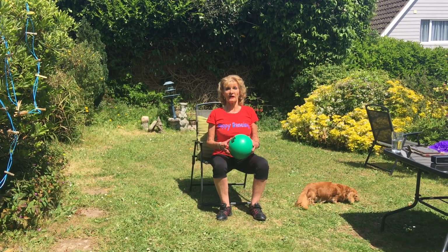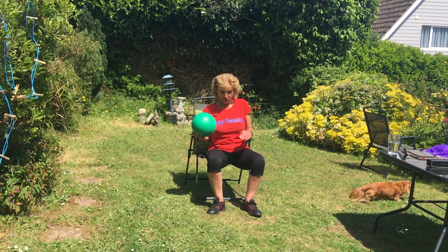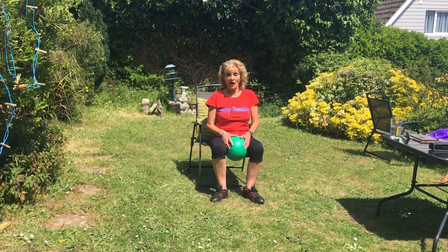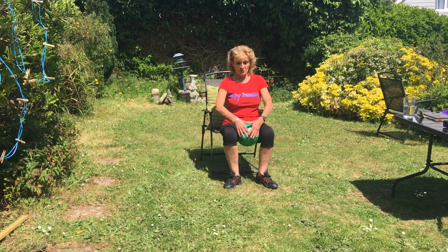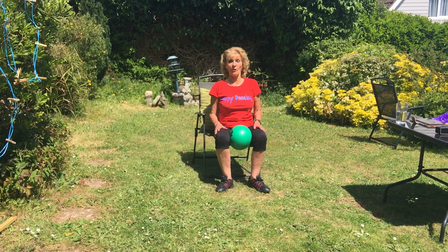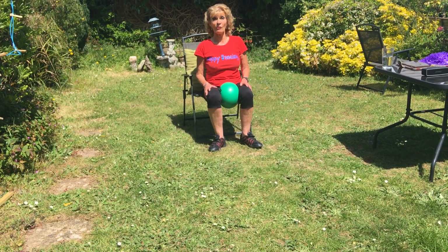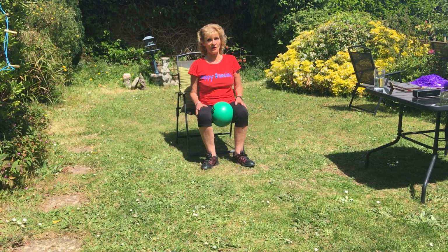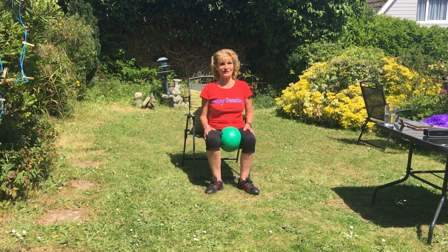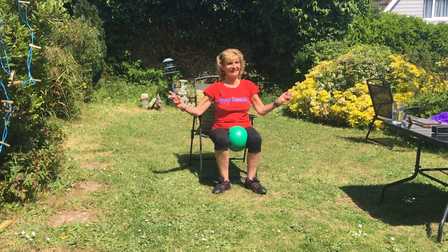We're going to start then by working with the inner thighs. We've done some work here on the quadriceps and we've done some work on the glutes, but these muscles here are important too. So grabbing the ball then, popping it between your thighs, making sure that you're not popping it between your knees, because you don't want to put the pressure there. And staying in that lovely posture, all you're going to do is just squeeze the thighs together. Squeeze as hard as you feel comfortable with, hold for a few seconds and release. So it's kind of squeeze, 2, 3, 4, release, 2, 3, 4, squeeze, 2, 3, 4, release, 2, 3, 4.